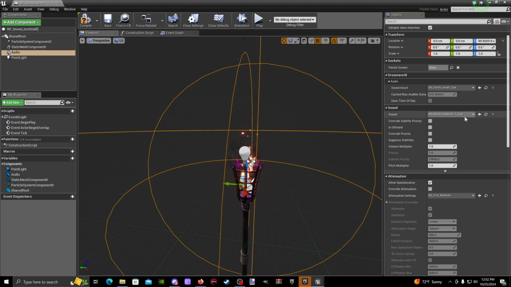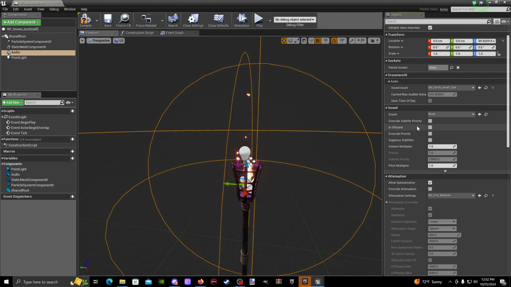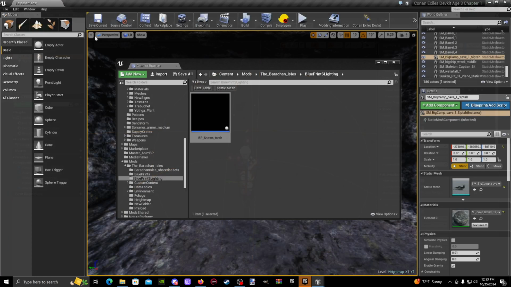There's one here already, actually, sorry. Funcom's also added their own Dreamworld sound system into the Unreal Engine editor. It's a plugin. So if you've seen Dreamworld, that's what it is. Just go ahead and forget this step here. I think this is actually functioning, the small torch sound, so we'll double check it to make sure. So we compile, save, all right.